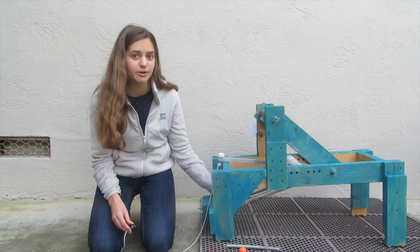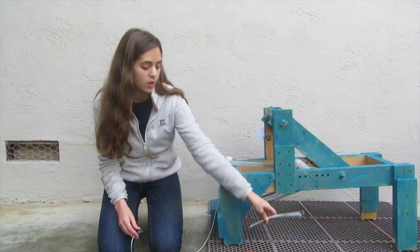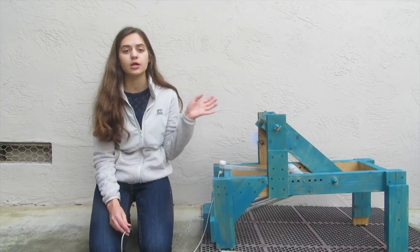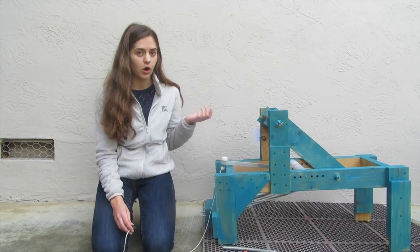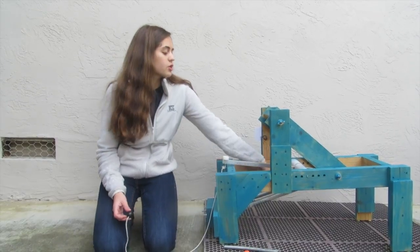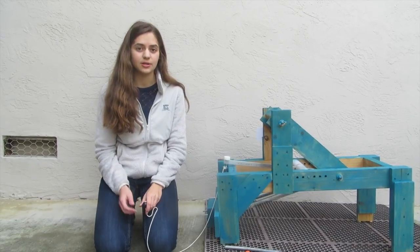We have three different springs here: two big ones and one smaller one. When we first attached the springs to the apparatus, we put all three on, and we learned that made the ball launch way too far. Then we tried just one big spring, and that didn't launch far enough. Finally we put on the two big springs, and that launches almost exactly 20 meters.